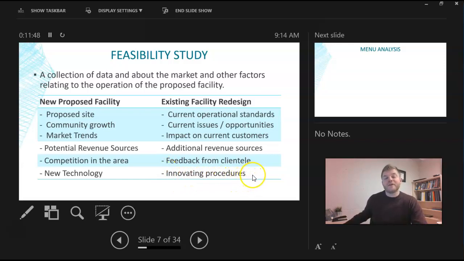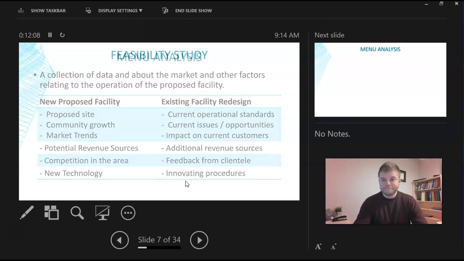Can you bring in maybe a new technology to make this a little bit more seamless, or would that be too much? So it's a little bit different when we're looking at a new proposed facility because everything is done for the first time versus looking at an existing facility, and we're kind of handcuffed and shackled to some of our ways that we can change this up.